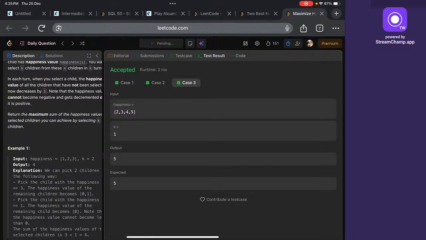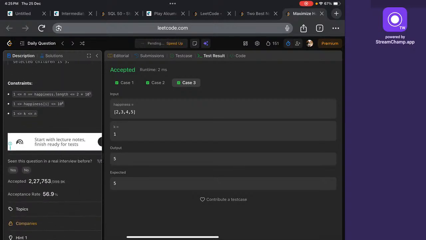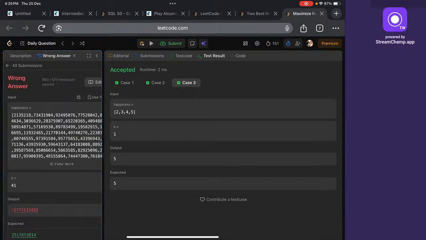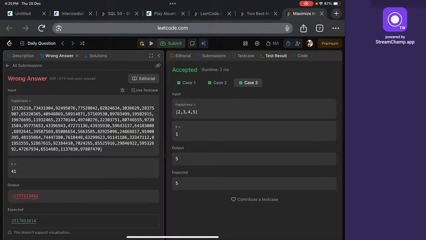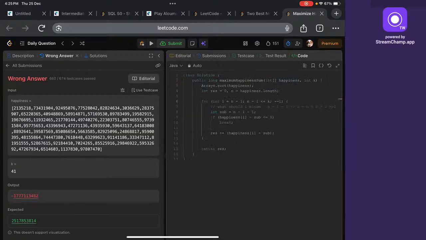Submit it. 10 to the power 8, we can use counting sort also, I think. Oh, let me check, oh yeah, the sum can be long. Long.